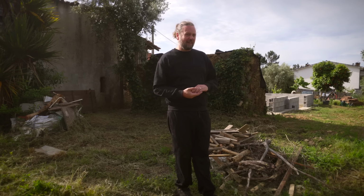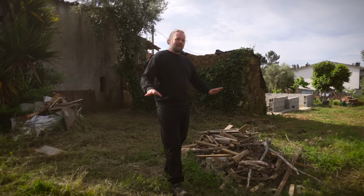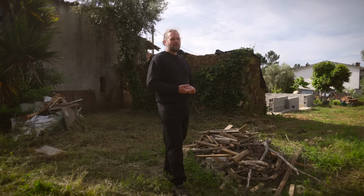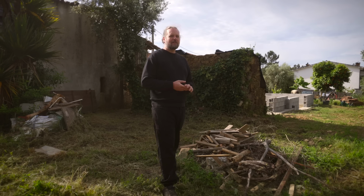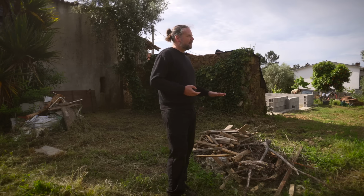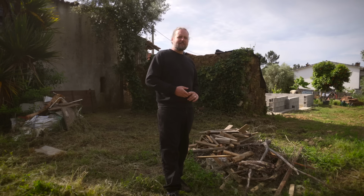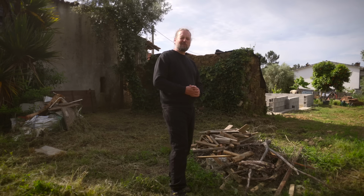Okay, one of the mandatory jobs that you have to do every May here in Portugal is clear your land. So you have to trim it and keep it all short, trim the trees where they need trimming, take any of the dead wood and also waste wood and just get rid of it. You're not allowed to have any fires during the middle of the summer, obviously because there's a massive risk that everything could go on fire. So we've literally got another 5 days, and so I need to go around the land, pick up all the dead branches and bits of waste wood that we don't want and get rid of it. And also I'm just doing a general cleanup at the moment.